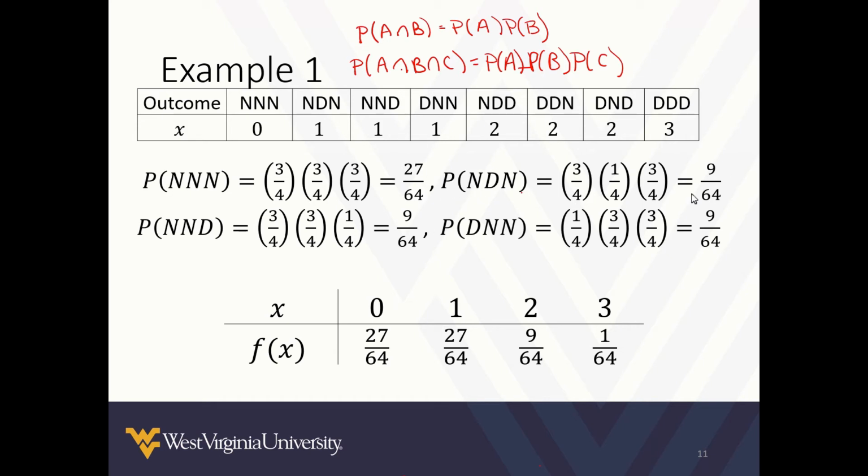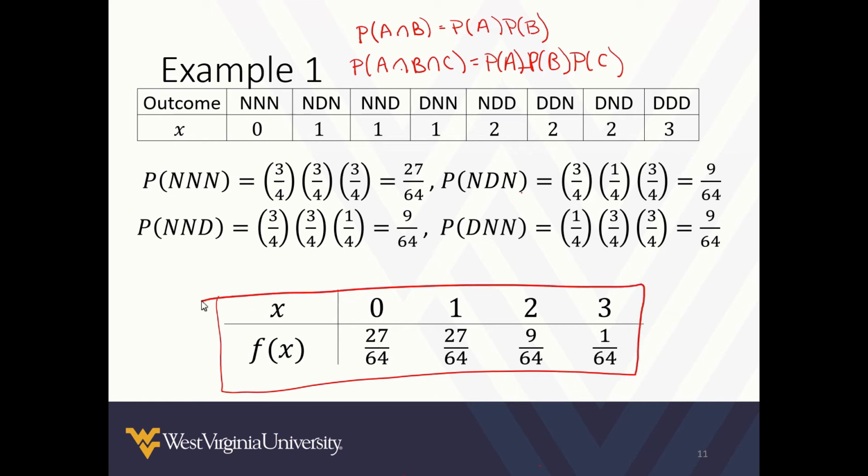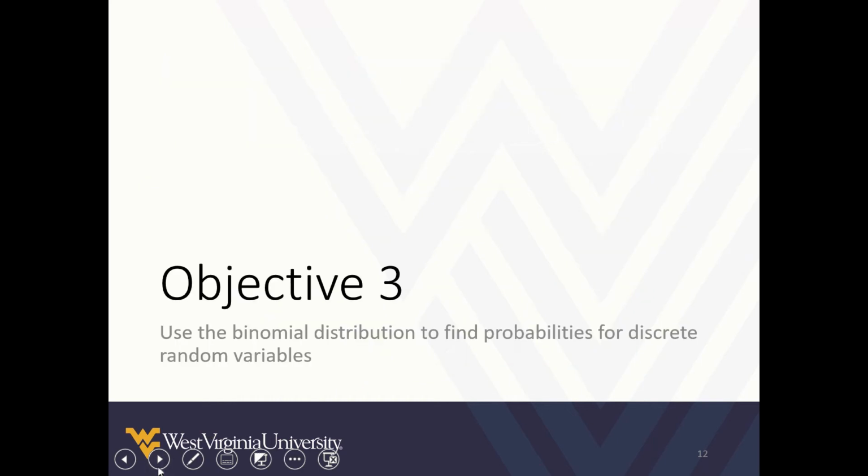So using our knowledge of probability, we can make our probability distribution, which is what I have now boxed. Notice we have our first row, which is our value of x's, and then our f of x, which is its corresponding probability. So the probability that there are 0 successes is 27/64, then 1 success, 2 successes, and 3 successes with their corresponding probabilities. And as I said already, but I like to repeat things, that box is the probability distribution.